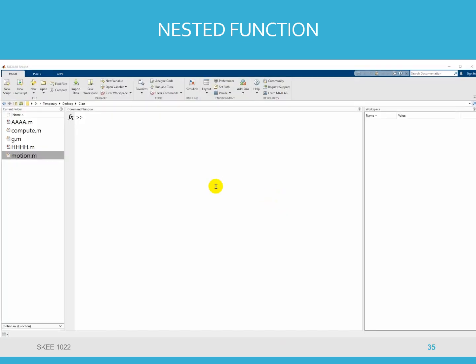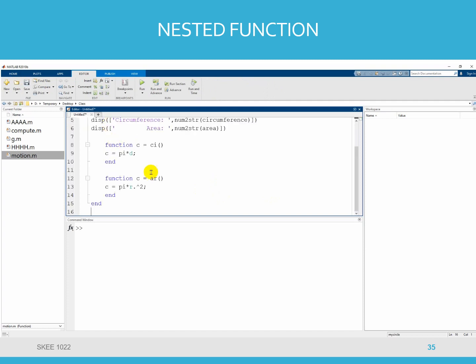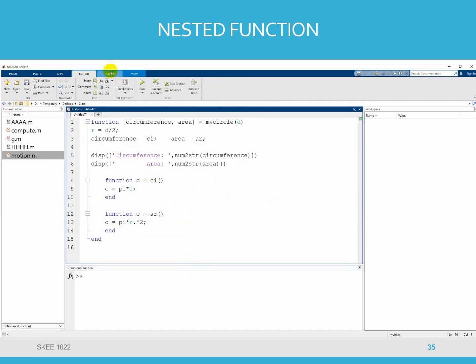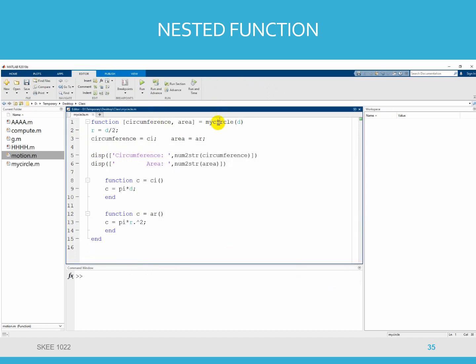So let us try example 5.12. Create a new script and paste the code. Save it, and make sure that the file name is the same as the name of the function. You can see that this is within the main function.